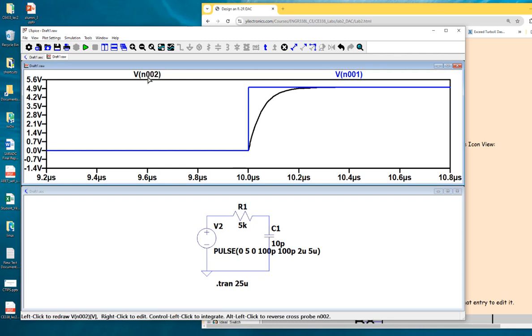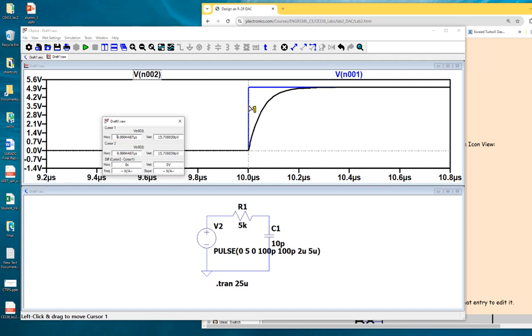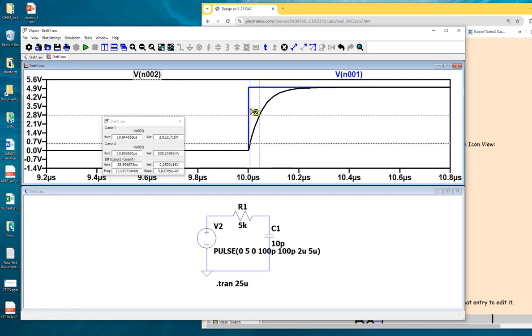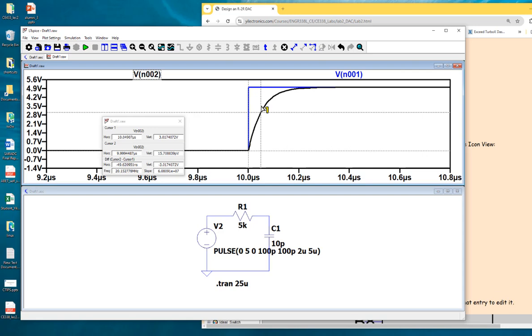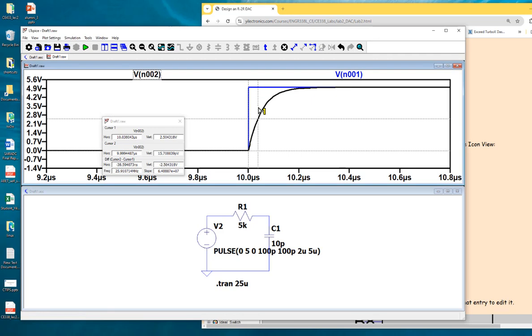You can double click one signal line to bring up two cursors. Why do we need the 2 cursors? Because we want to calculate the difference. So here's one cursor, another cursor. I'm going to point the first cursor or the second cursor, doesn't really matter, to the first rising edge, and the second cursor, when moving it, I want to look at here. This one should show 2.5 volts, which is 50%. It won't be exactly 2.5, but I'm getting 2.5043. It's very close to 2.5.